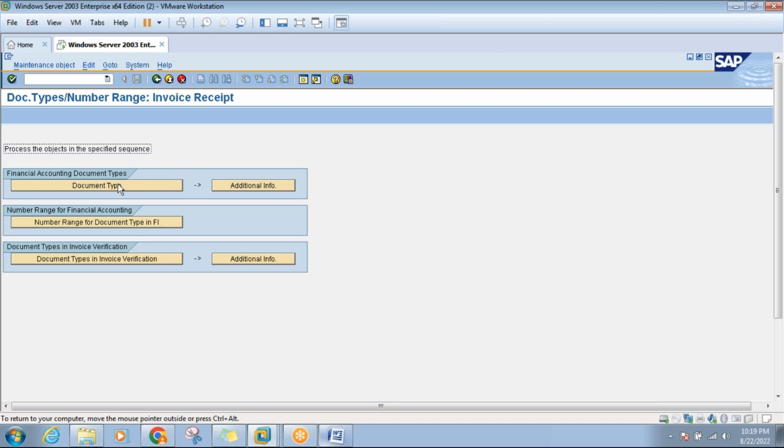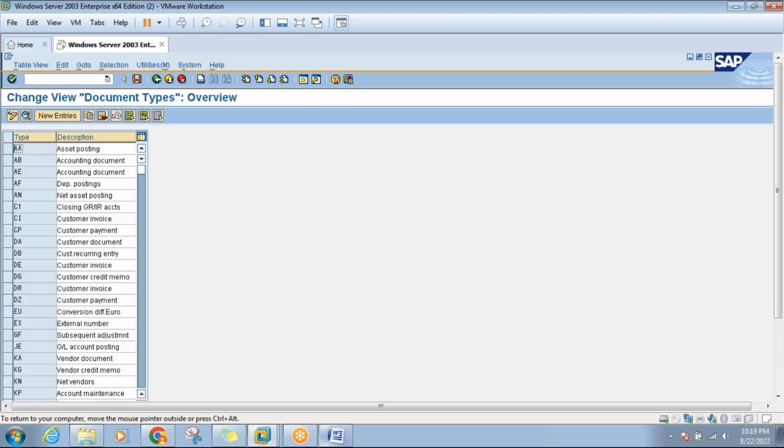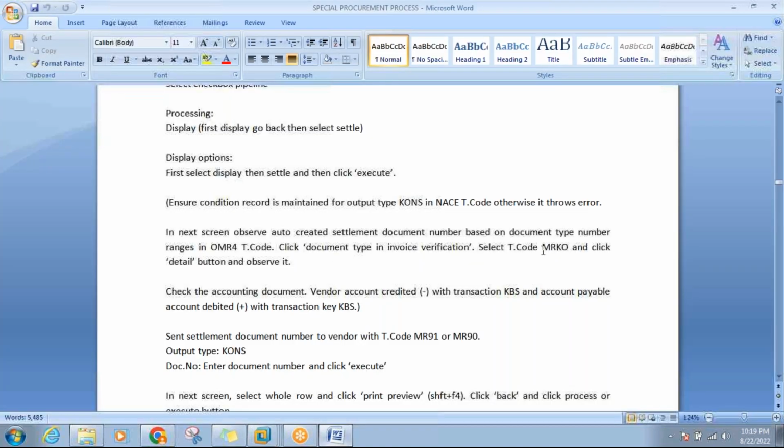So the document type. Yeah, so this number range is actually whatever number we are getting, that we are getting via OMR4.